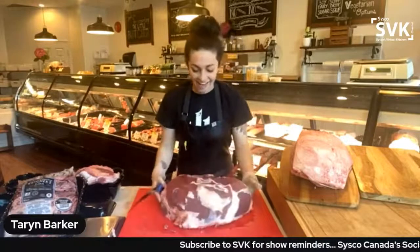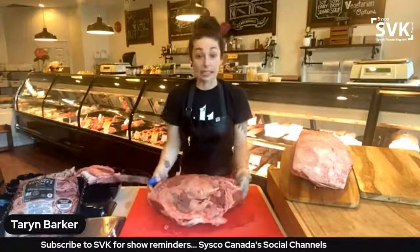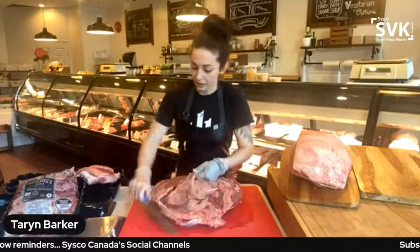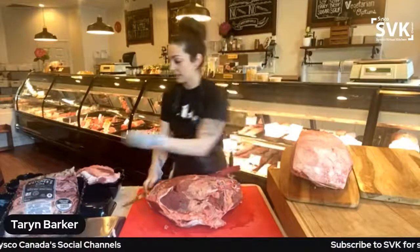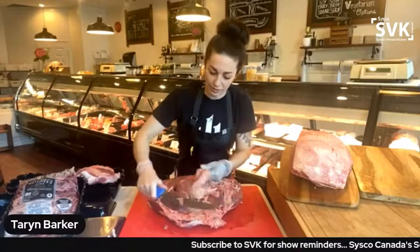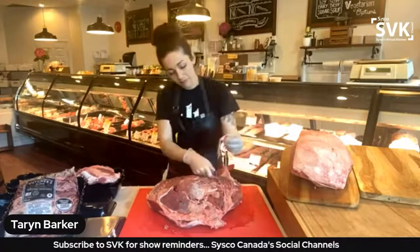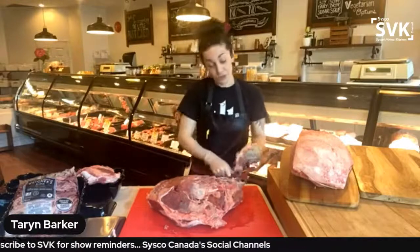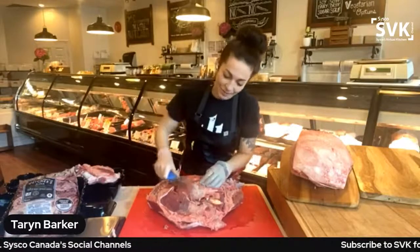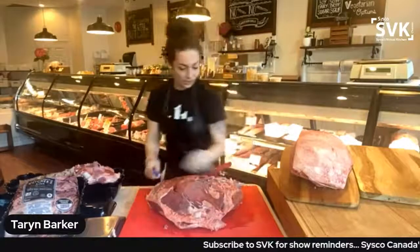So we are just gonna flip it over now, clean the entire bottom as well. This is kind of the boring part, I guess you could say. As I'm doing this, I'm going to try to start about two-thirds of the way down the piece, and then I can cut the last third towards myself. You maybe don't want to cut towards yourself as often, of course. So the more you can cut away and down, the better. We'll get all this cleaned up.